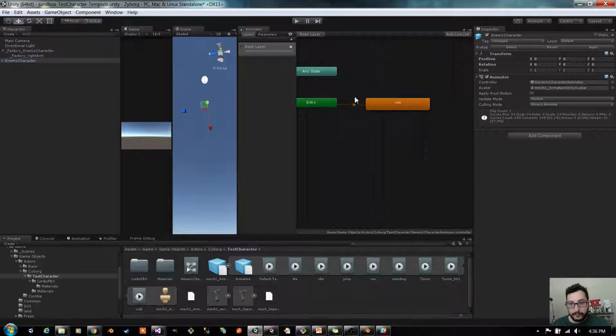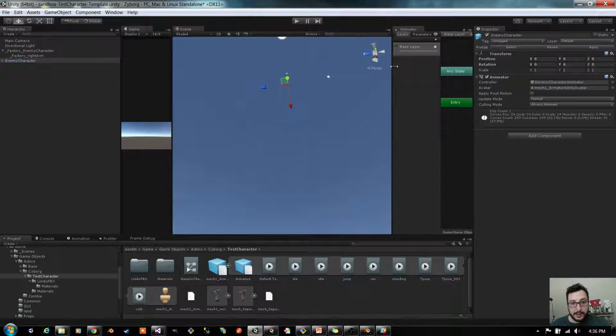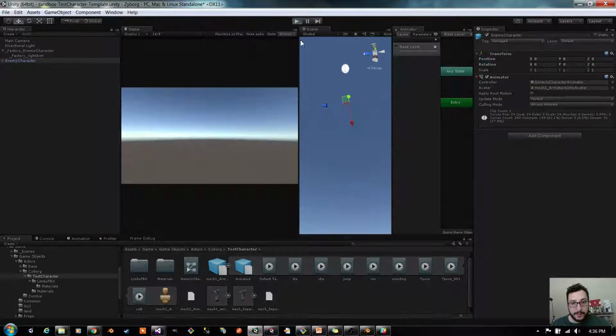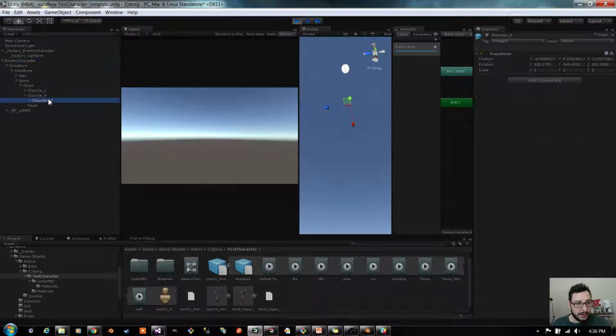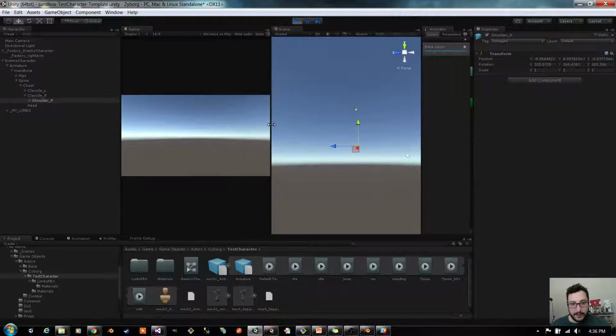Apply. Hopefully I should see something animate. If I click on any of these, spine, chest, shoulder, yeah, it's moving. So there's an invisible armature here, and it looks like it's got an animation all set.